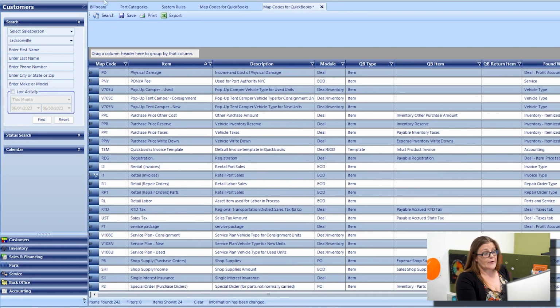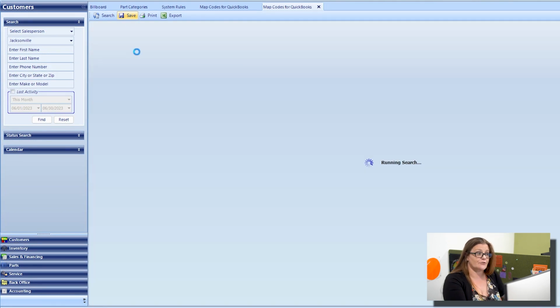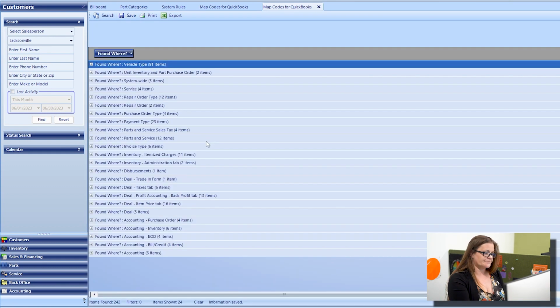And before you end this, you have to go ahead and hit the save button under the map codes menu right here. Okay, make sure you do that. And that will save. And now when we sell a part in our parts department under invoices, this will be what is mapped from EverLogic to QuickBooks.